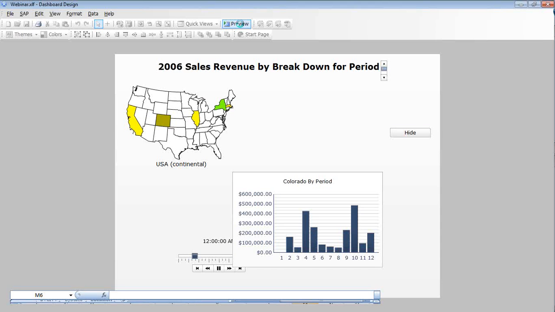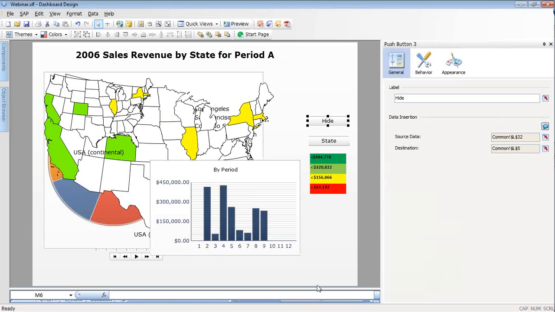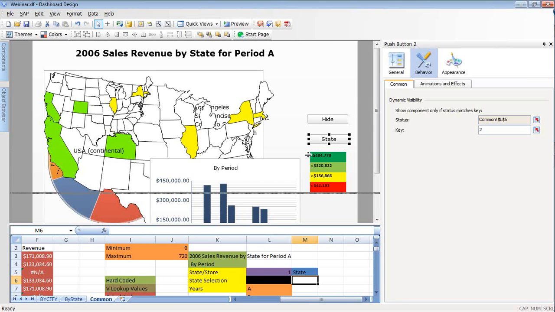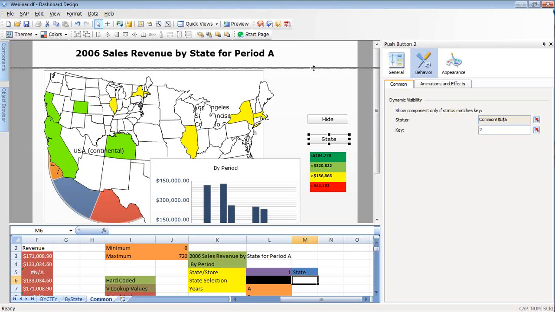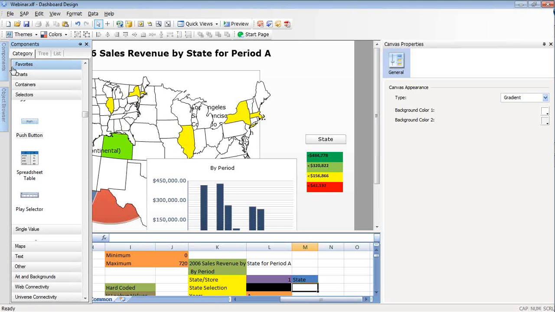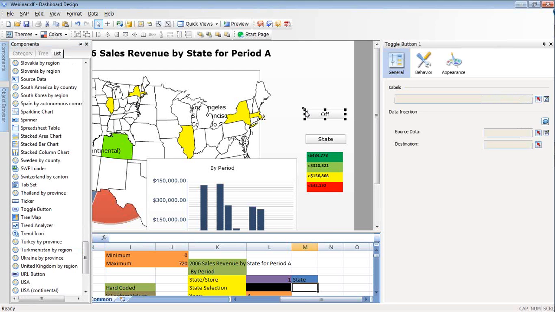Now finally, what we're going to do so that we can get back to this, we're going to say state, we're actually going to switch this hide to a toggle switch. Right here. 3 and 4, and 3 and 1, and do hide and unhide.